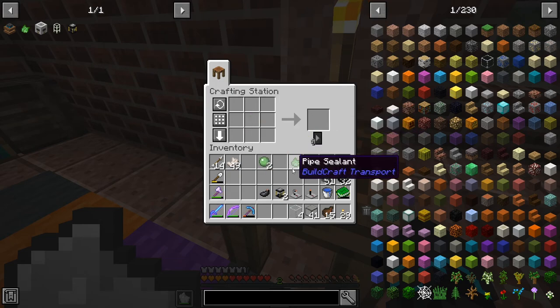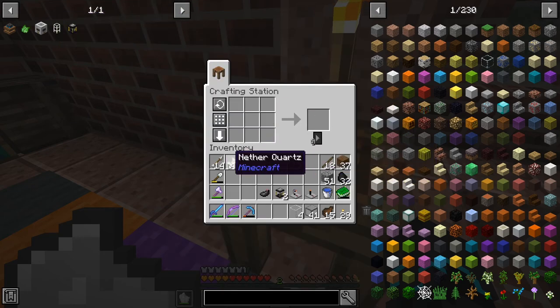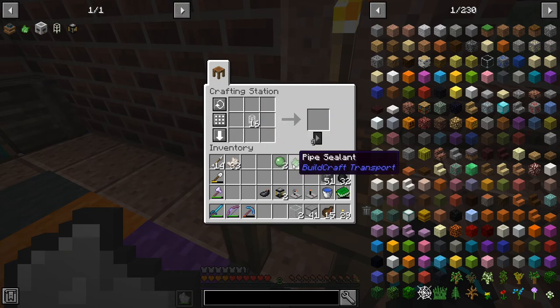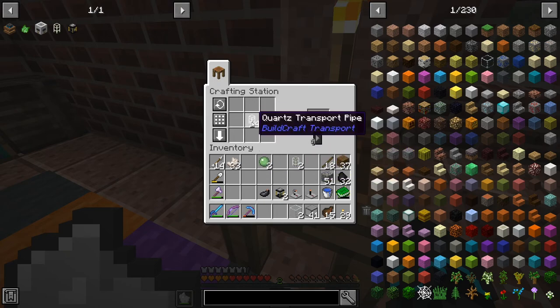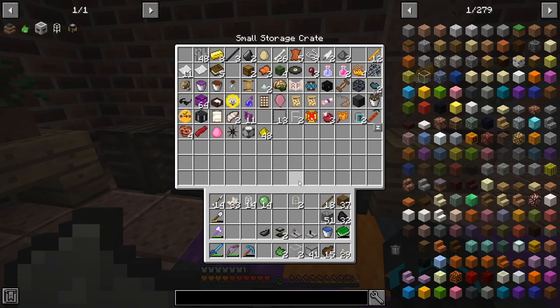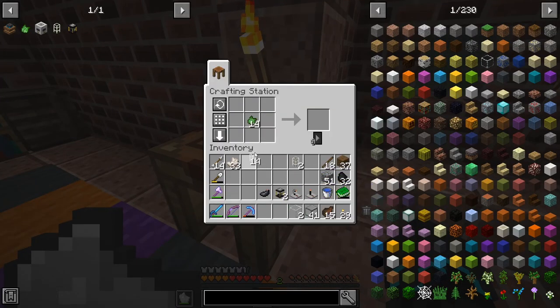I think 16 pipes will be plenty. Block of quartz, right. So, like so, and like so. Boom. And quartz pipe, make the pipe. 16. Oh, wait, what do I need? Right, I need 16, I need 14 more pipe sealant, so that is 12 more slime balls. Like so. Now I'm happy I have these. 14. That is then 16. Fluid pipe. That should be plenty. So that is done.